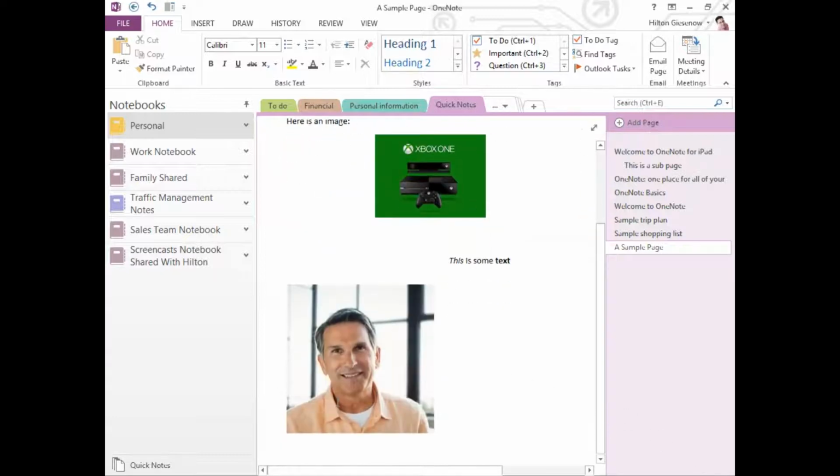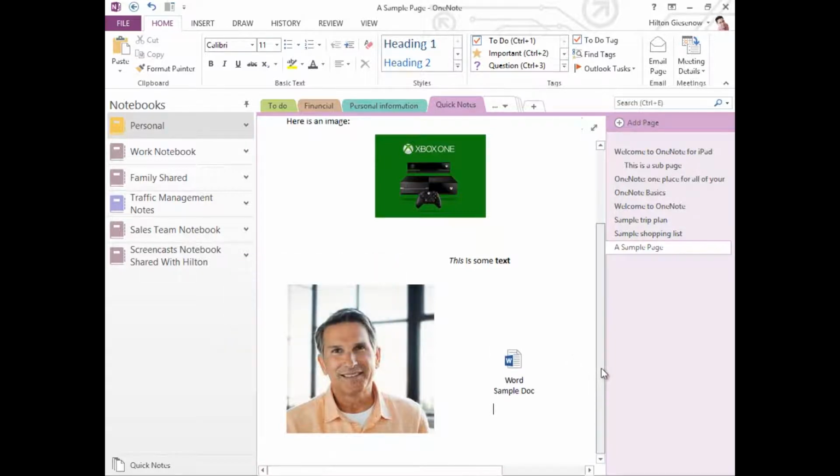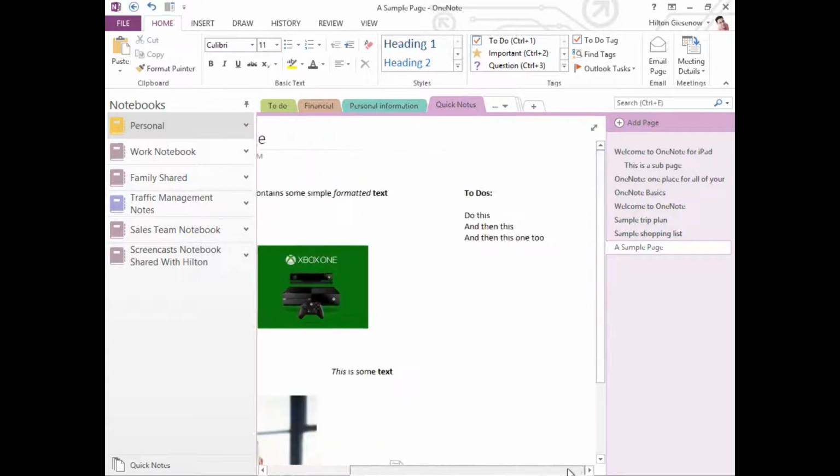I can also go ahead and, let's say, drag an image in quite easily, and I can even embed things like an actual Word document that will get synced across devices too. Obviously other simple text formatting like bulleting and numbering items and so on is available too. But one of my favorite features is the ability to go ahead and tag content. Like I can tag these as starred items or one of these as a particular question. Or let's say in a meeting I want to mark that these items are to do and maybe one or two of them are now complete as well.